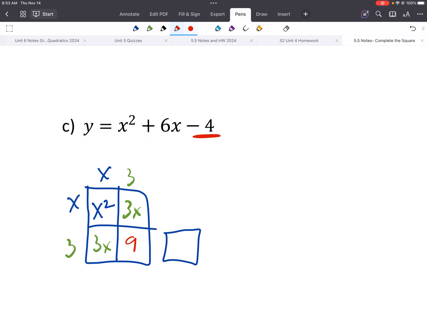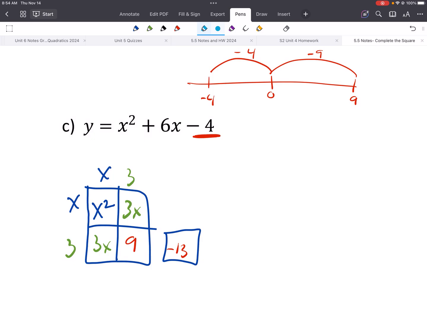So this is where people sometimes have a hard time because we're starting at something positive and we need to end up something negative. So if we did a number line, if this was 9 and we want to get to -4, we have to go back 9 and back 4. So that would give us -13. An easy way to remember this is that we're always basically taking this, subtract this, and that would equal that. Okay, so if you want to think of it like that, that's great.